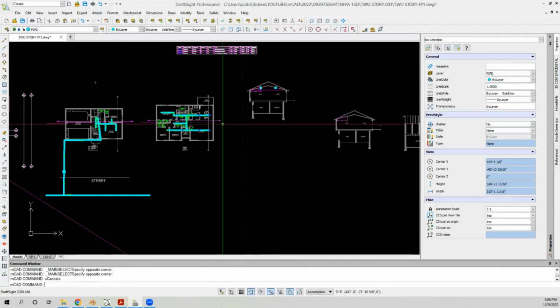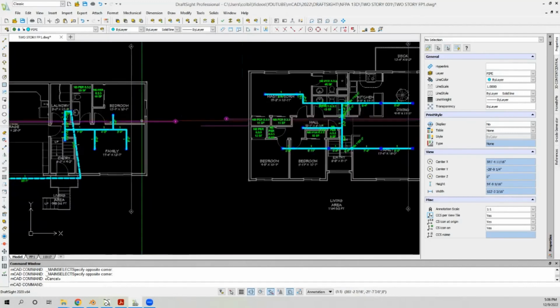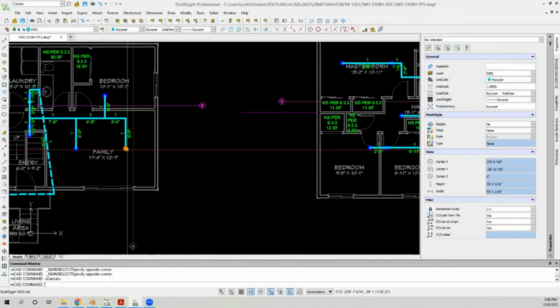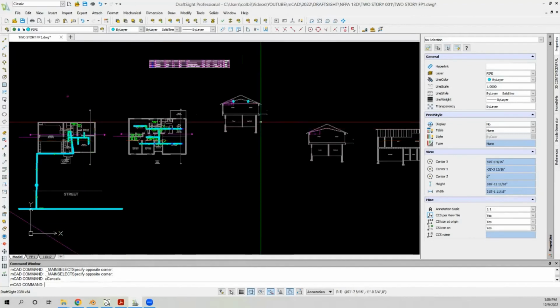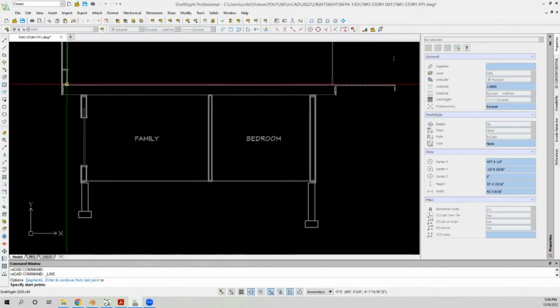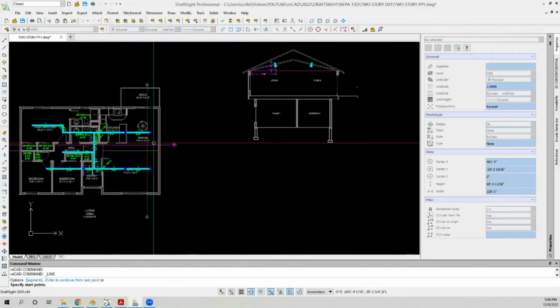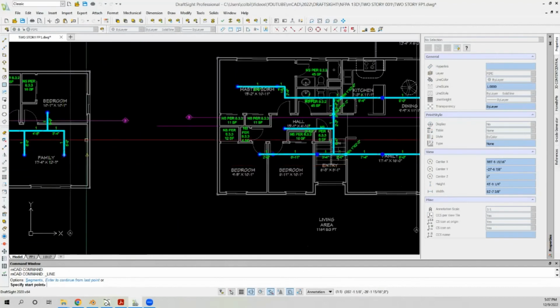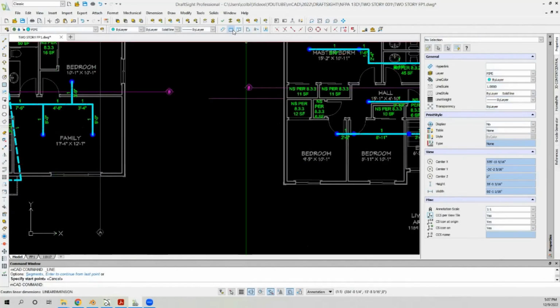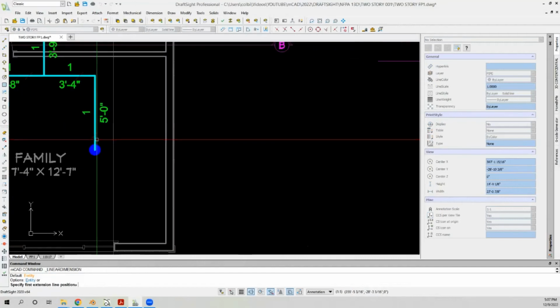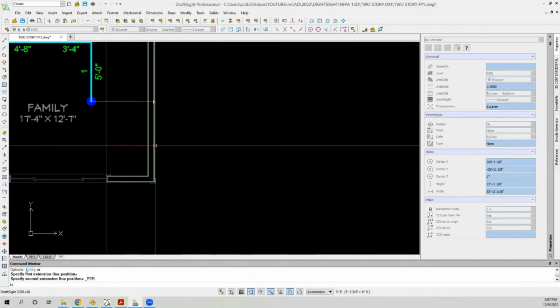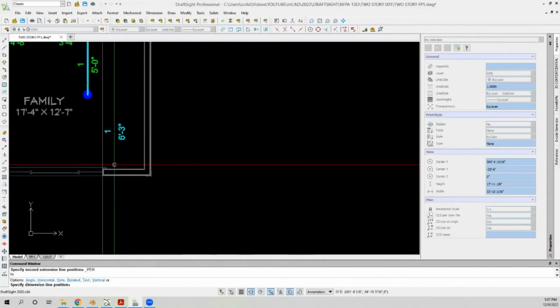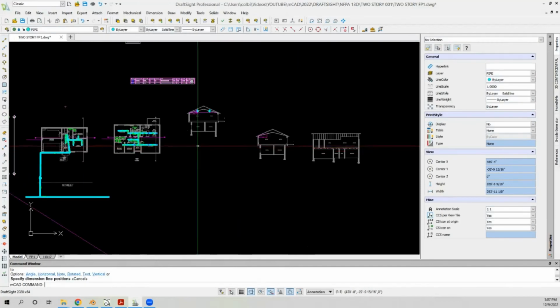But so down on the first floor, we've got 8 foot off of this wall here. Pretty sure that's what, oh no, it's just centered. Oops, wrong one. Let's see what this is. 6'3" off the wall.